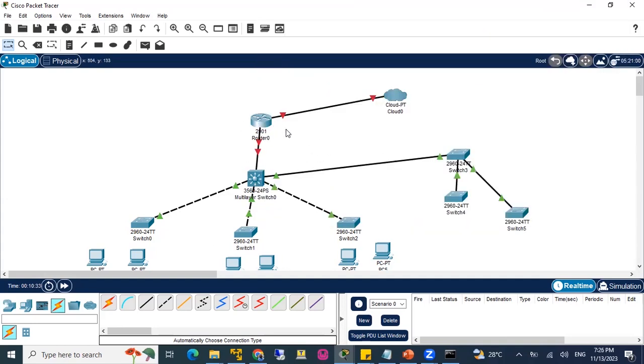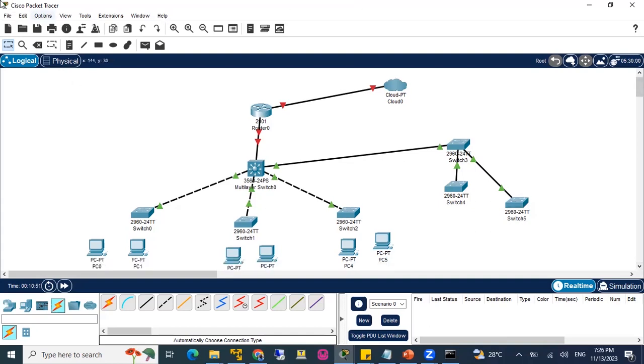With a router, if you don't have enough money, you can actually get a layer 3 switch and put it there. A layer 3 switch is a switch that works on layer 2 as a switch and layer 3 as a router. So that's what we call a layer 3 switch. So this is the configuration, and this is how we use the Cisco Packet Tracer.